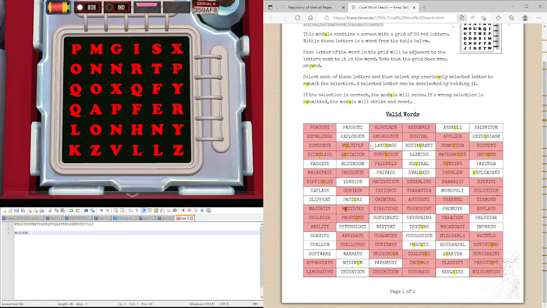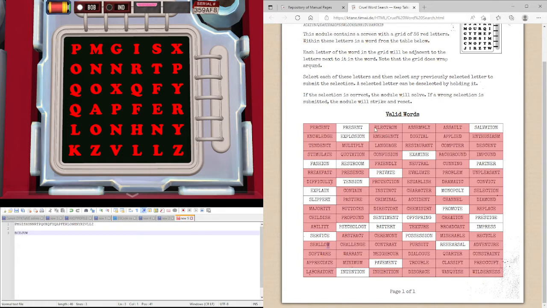U. You can see some of these letters eliminate a lot of possibilities. And W. So here are all of the words it could potentially be.